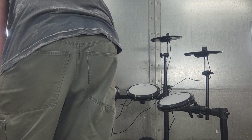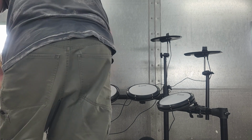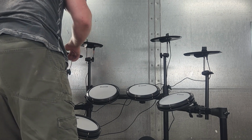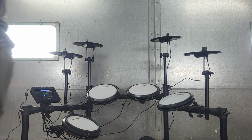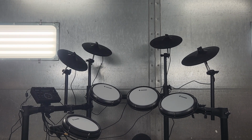But there is some. Oh, first. Okay, I'm not feeling any sound. Oh, I'm just gonna check this plug on the back of the unit and see if it is plugged in properly. Okay, so everything does seem to be working. You have to have the headset on to hear it, and it sounds really good. It sounds like real drums when I'm hitting it.